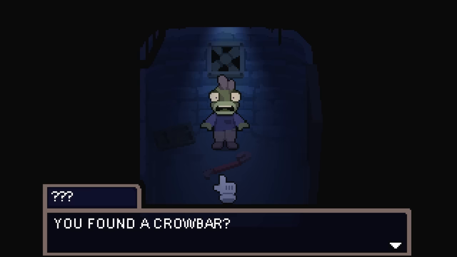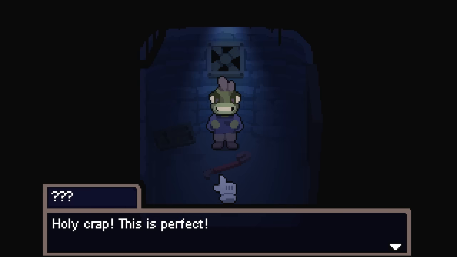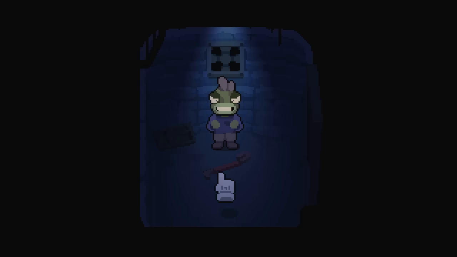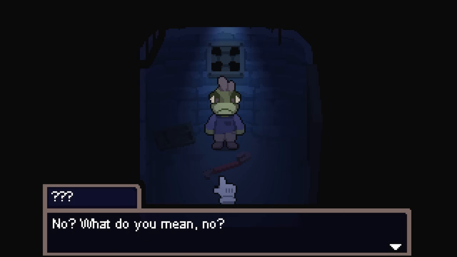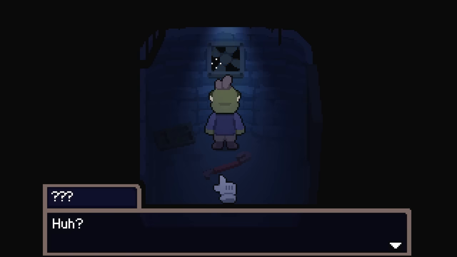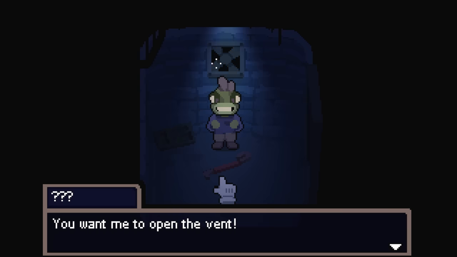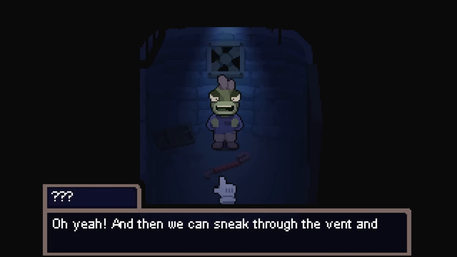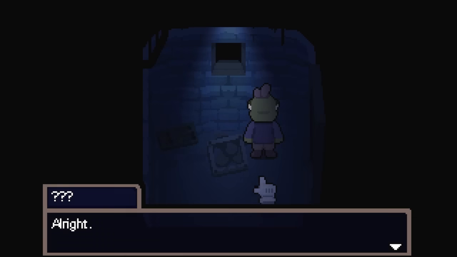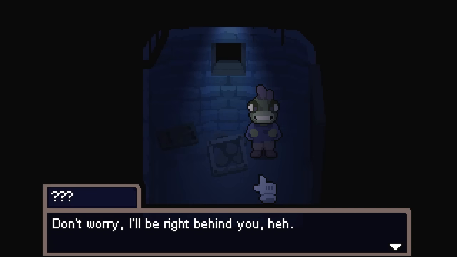Hey, what's that? Oh, you found a crowbar! Holy crap, this is perfect! Now we can use it to bash her head and run the heck out of here. No, use it to prise that vent shaft off. Huh. Oh, I see. You want me to open the vents? Oh yeah, and then we can sneak through the vent and escape. Good thinking, Glove. Thanks. This is a pretty straightforward plan. Alright, gloves go first. Don't worry, I'll be right behind you, huh? Alright, let's go.